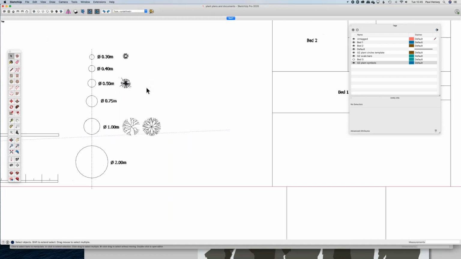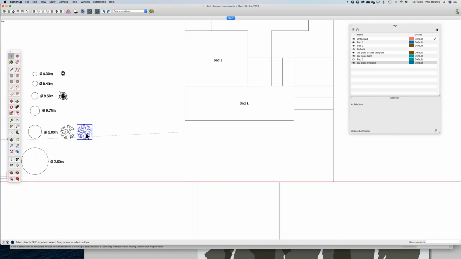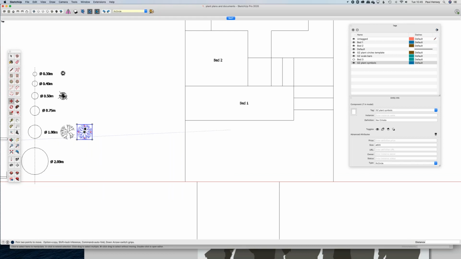Now, what I'm going to do is drag some of my plants, and I'm going to move, and I'm going to drag a copy. And I'll just put a couple of these in my bed. Now I'm just drawing them on top of bed 1. Whoops.